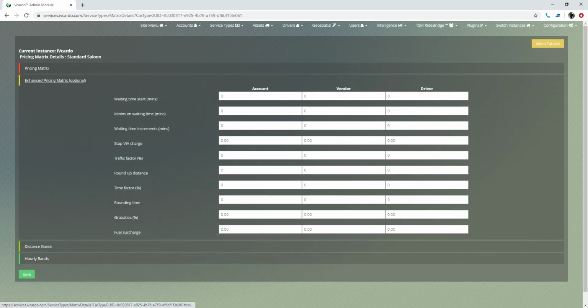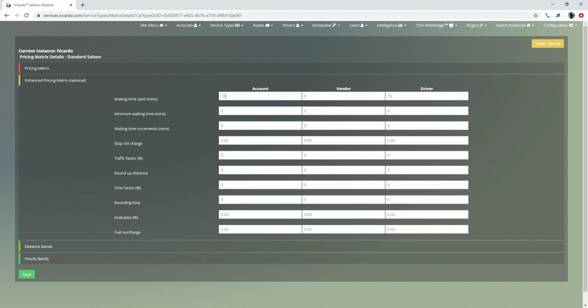So the next one is the enhanced pricing matrix. This is optional, okay? But you may have an agreement with your corporate customer to say, well, the waiting time starts, we'll give you the first 10 minutes free, okay? And you'll say to the driver, for this customer account, it's the first 15 minutes free. So actually, you can see again, margin, profit. What's the minimum waiting time?